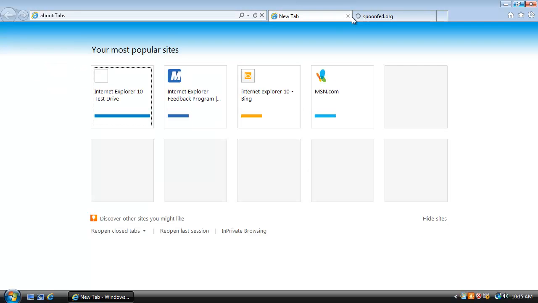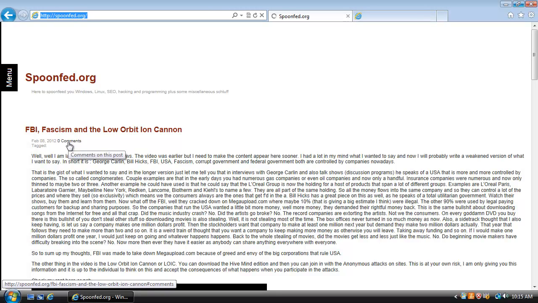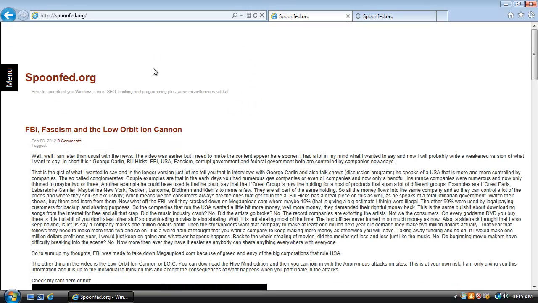Alright, that's weird, but that's Internet Explorer for you. If you have one tab already, you can press Control K and it will duplicate that tab. Of course, backspace is back, but you go back to nothing.